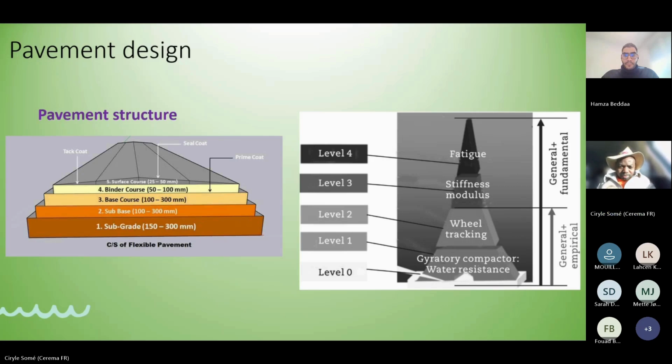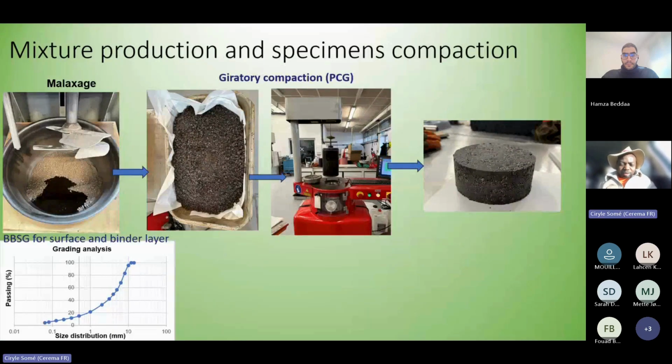So in order to prepare the specimen for the mechanical test, as I explained, we need to heat the aggregate and put the aggregate in a mixer and add the blend, the binder. So the binder here is a blend of bitumen, lignin, and waste cooking oil, and we mix them for 5 minutes.